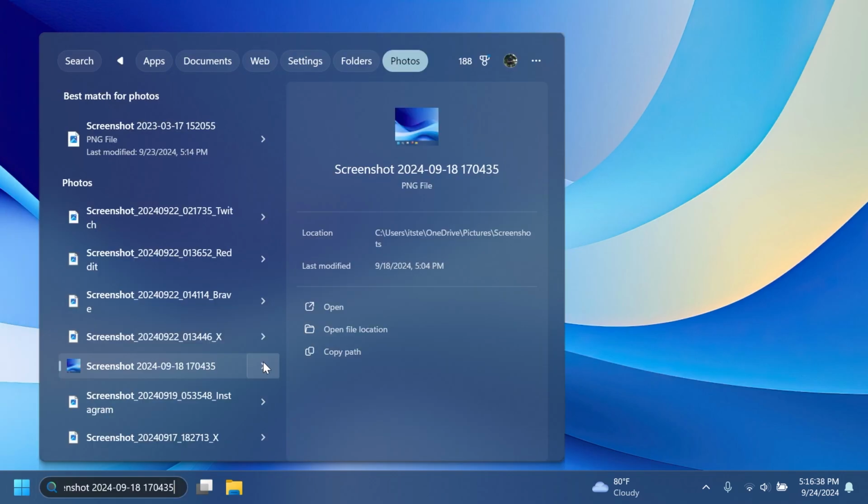Also, Microsoft is introducing a new option which will let you share files that appear in the search results in Windows directly from the search box, and I think that is pretty good. On my system, that has not been rolled out yet, but of course it should be rolled out for you.